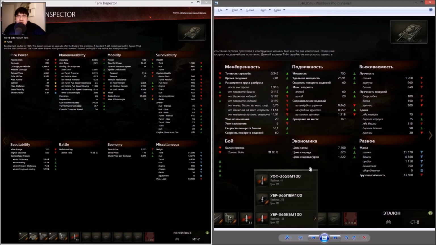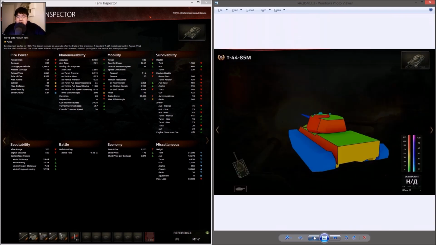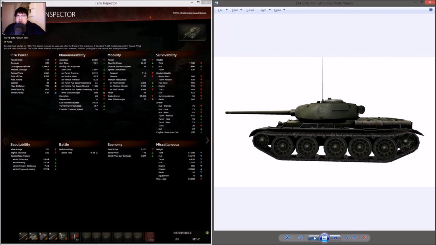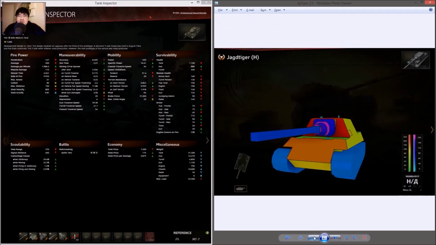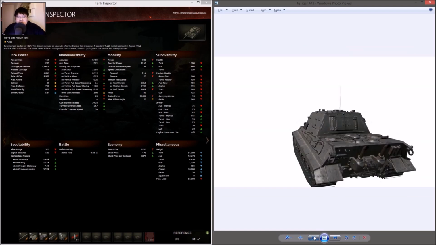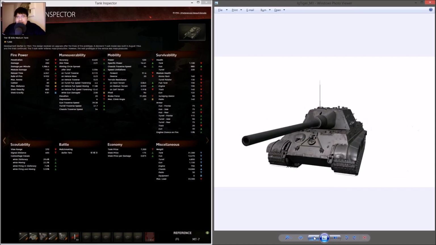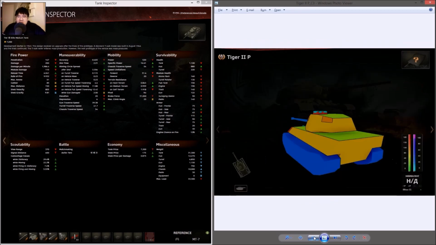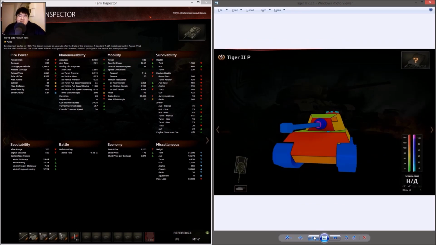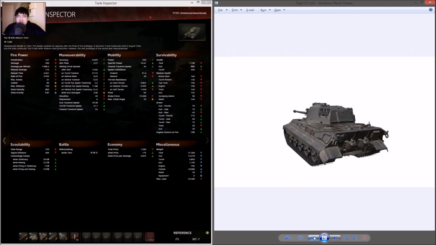So there you go, folks. The Jagdtiger H, piece of turd. The Tiger 2P, piece of turd. So don't buy them. I mean, it's your money. Do whatever the hell you want. So go buy hookers, go buy cocaine, do whatever the hell you want. But there's a lot more interesting and, you know, better stuff than these piece of turds. So it's up to you, but just a PSA, right?